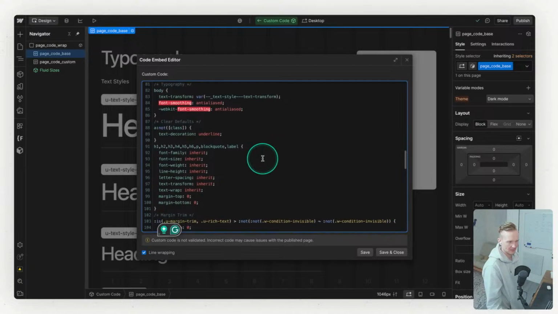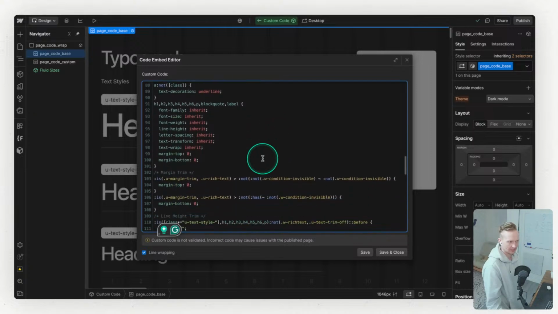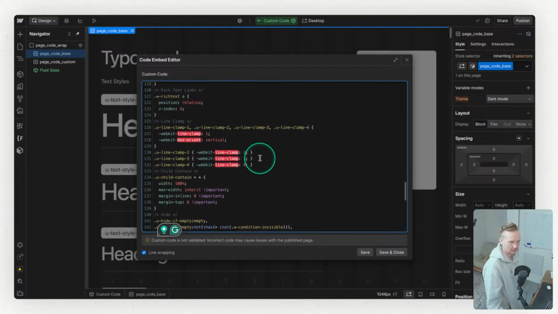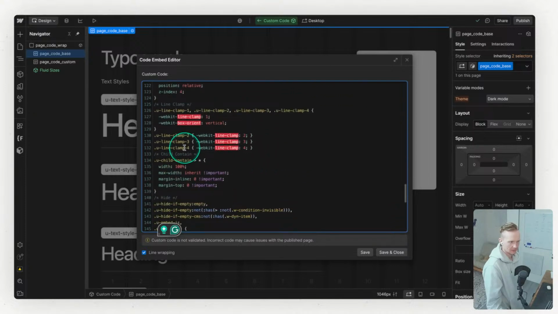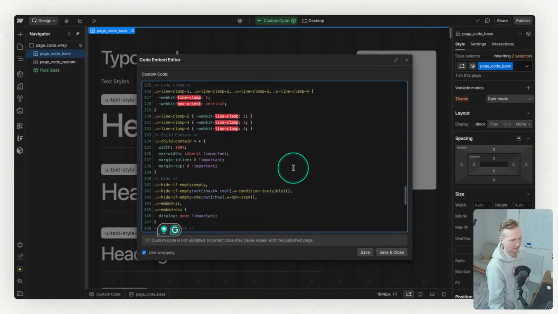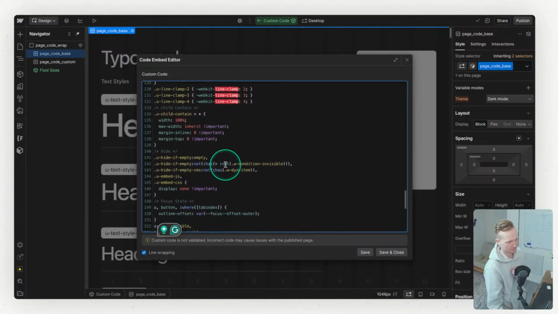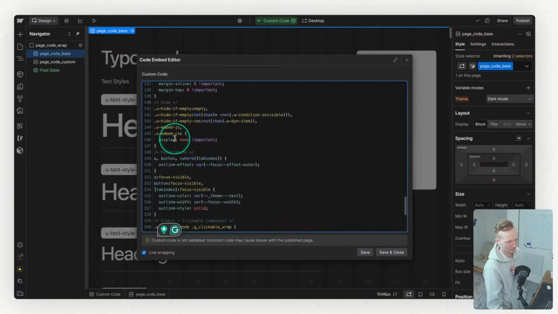I suspected that there was more custom code right here. Line clamp 2 and 1. Okay, I do not remember if those were mentioned. Do you hide if empty?